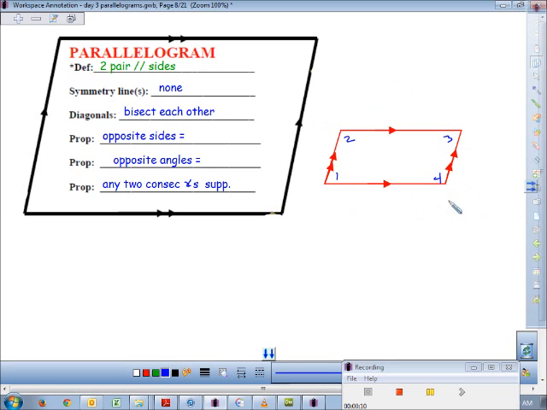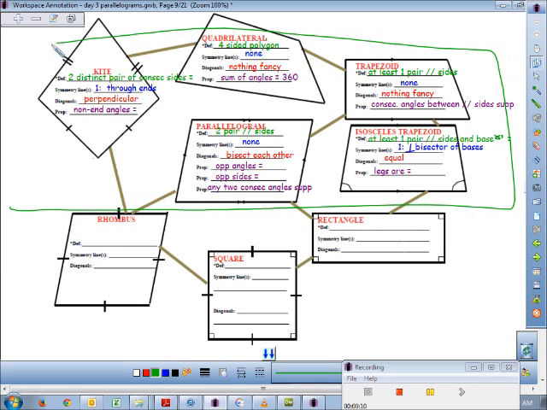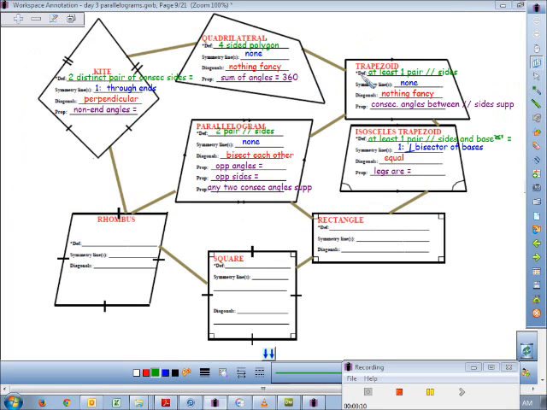So let's try some, wait a minute, here's your hierarchy, what it looks like now, and you know, here's the truth, guys. Basically, this is it. This is all you really have to end up studying for your hierarchy test, because as we'll see next week, the rest of this stuff, these other three, it all happens with marriages, right? And I'll explain that as we go, but all we have to memorize is basically the top, because the rest is about symmetry lines and diagonals, and obviously the definition.